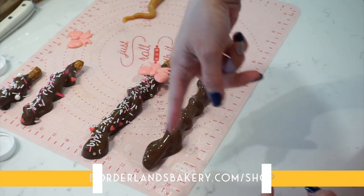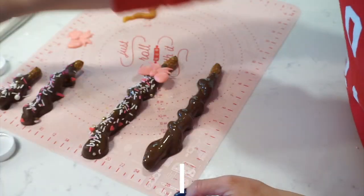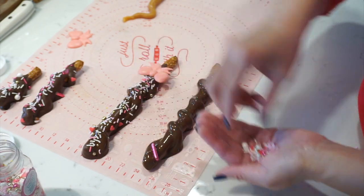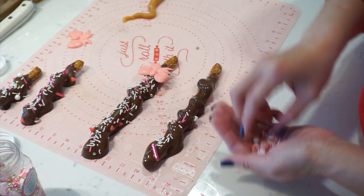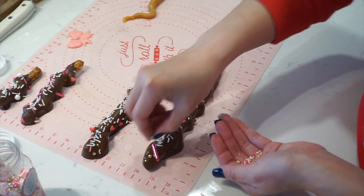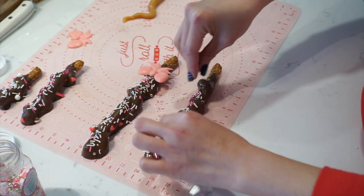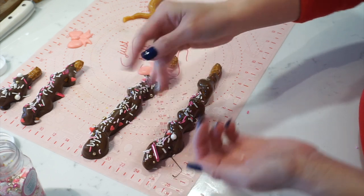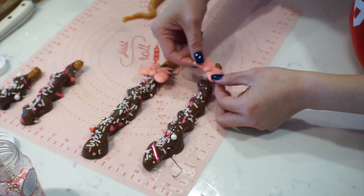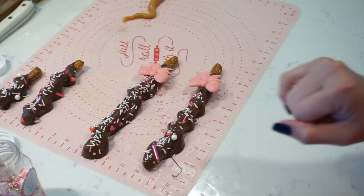You can wait for this to dry and do a little drizzle using a piping bag or a ziploc bag with chocolate, but for this one we're going to go ahead and place sprinkles on here. Give it a moment to dry a little bit so the heavier sprinkles don't fall off. The chocolate will solidify over the next few minutes and then it'll be difficult to adhere things after it has fully set. To make it ultra cute we're going to add our royal icing bow — you can use any other accents or no accents at all, because these are perfectly tasty just by themselves.